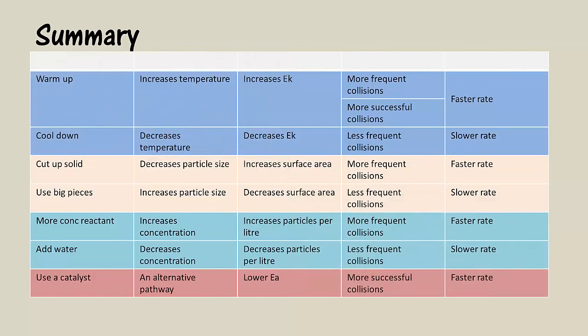And that's it! So let's look at a summary of the four factors, shown here in the four colours and showing the effect of both speeding up and slowing down the reactants. It is a lot to take in, so now you should pause the video and copy this grid down onto your worksheet. You'll be expected to explain how both reaction rates can be sped up or slowed down, so don't just focus on the factors that make things go fast. Sometimes we want reactions to go slower, they are safer and much more manageable. After all, we do like our milk to last four days in the fridge and not one day on the bench.